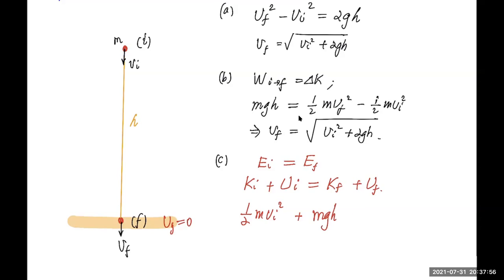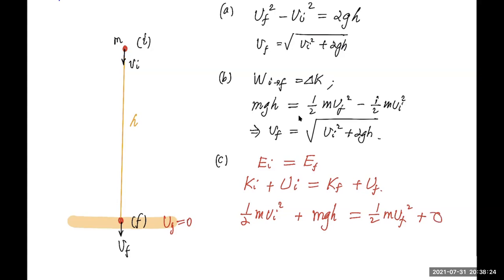Now that equals the final K plus final U, and you notice here we did not have to worry about any work done. Just E initial equals E final. So for K final, that is 1/2 m v final squared. And for U final, what is that equal to? Well, didn't we set it to be equal to 0, right? We set U final equal to 0. And that's why U initial equals mgh. So that's just a 0, okay?